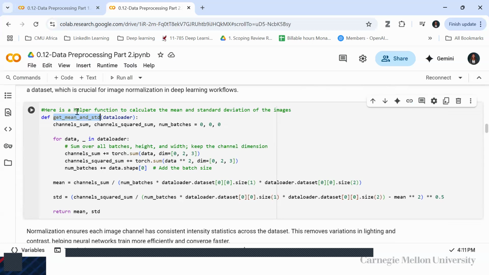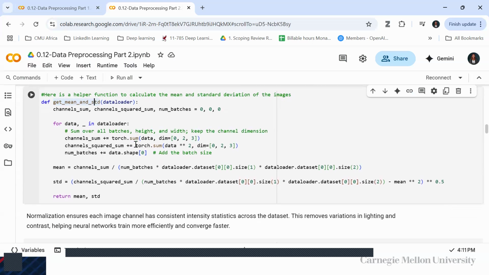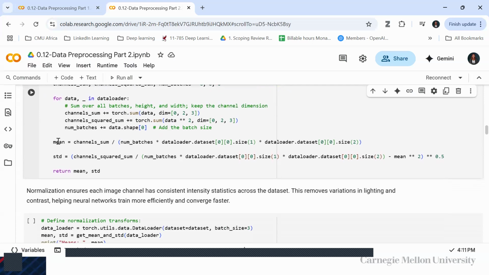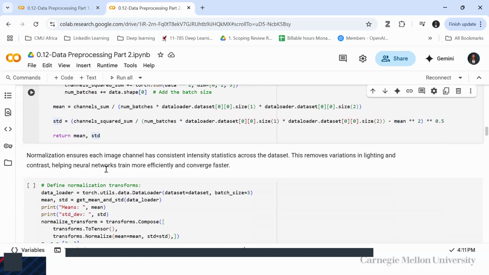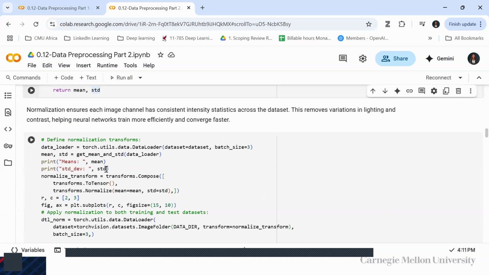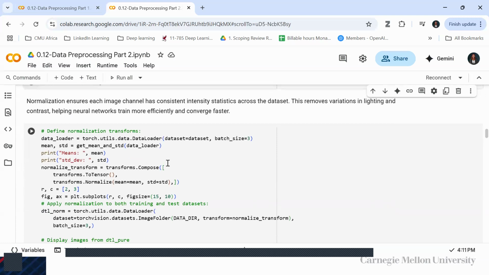Here we're defining a function to get the mean and standard deviation for each channel in each image, and then it will return the mean and standard deviation. Then we move on to perform our normalization.